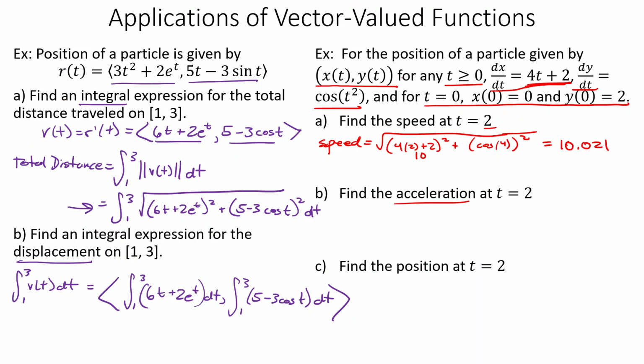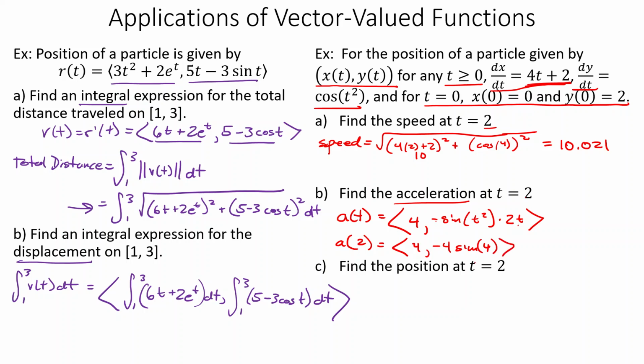Find our acceleration. Well, this is the derivative of position, so this is already velocity. We need to go one more if we want acceleration. So our acceleration function will be, and I like to read using this form, the derivative of 4t plus 2 is just 4. Derivative of cosine of t squared, well, the derivative of cosine is negative sine. We leave the inside the same. Then chain rule says times the derivative of the inside, so times 2t. Now we just plug in the 2. So the acceleration at 2 is going to be 4 still, and then negative 4 times sine of 2 squared, which is 4. So there we go. We can leave it like that, or you can plug it in your calculator. Either one's fine.